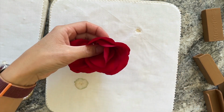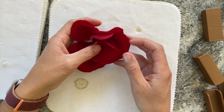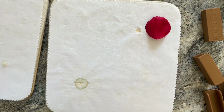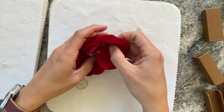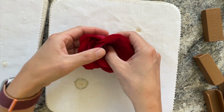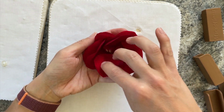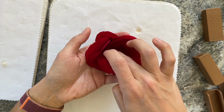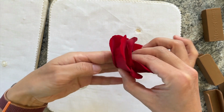So this is the second part, when I pulled out more of the middle, and there's nothing holding these together. So what I can do is press them separately, or I can arrange them so that when they dry and are stuck together, they look like another rose that's flat in the middle, that's just flattened out. So you can carefully arrange them so that they will resemble a rose when it's done. You just wouldn't have that very middle part on there, but you can do it like that.